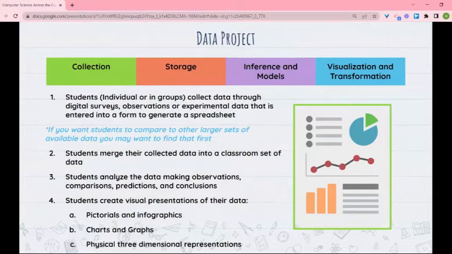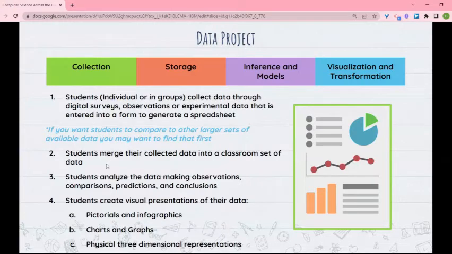So I have one group that is working on internet connectivity, and so they want to look at this connectivity across the state, across New England, across the country, like larger data sets. So you might want to make sure that that larger data set is readily available to you and your students before you start deciding what data you want to collect. But that's only if you want to compare it to a larger data set.